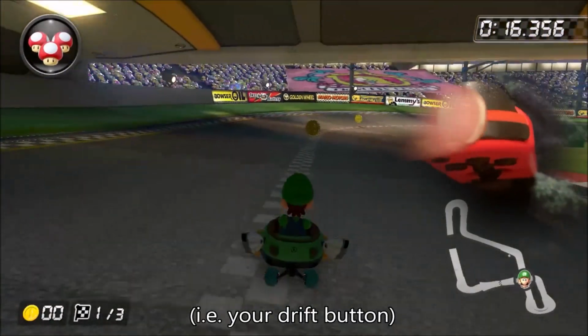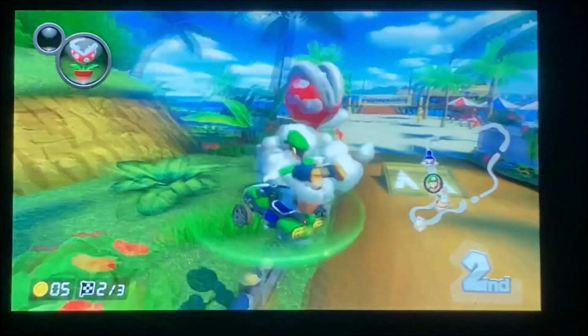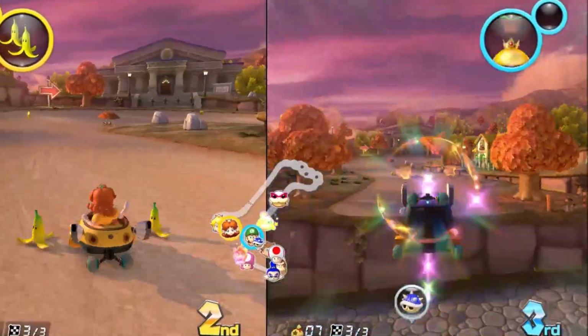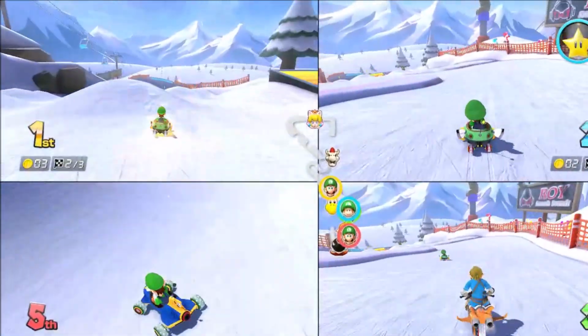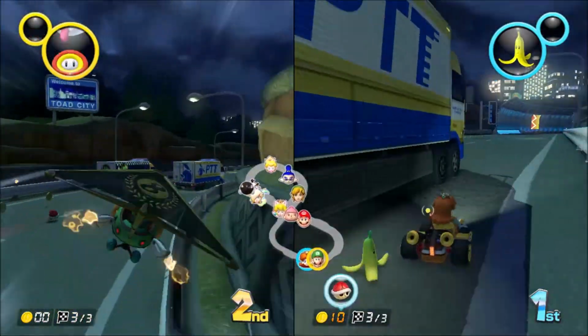Finally, pressing ZR or R right as you go over a ramp or ledge, you'll get a small boost as you land back on the track. This is also very helpful to know, as it's an extra way to get some speed during a race. This is actually a pretty important technique. I probably should have mentioned that earlier. Just try to do this as often as you can in a game.